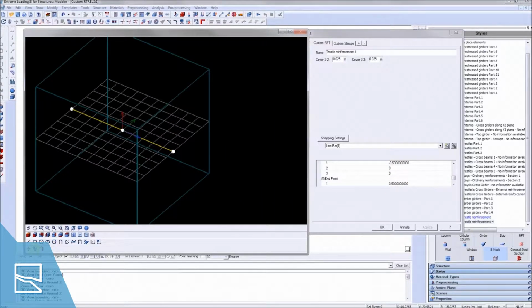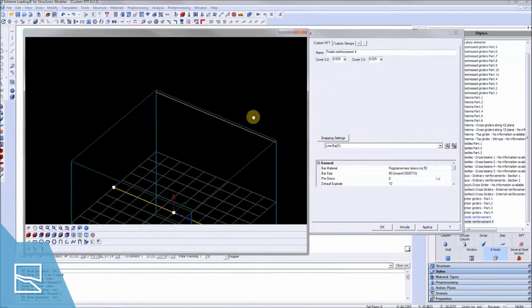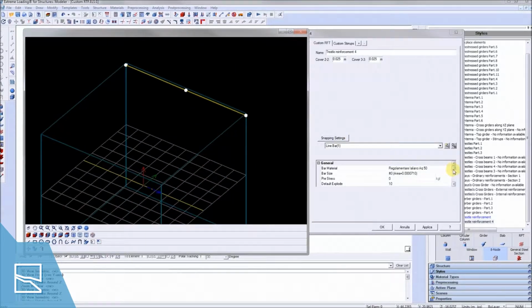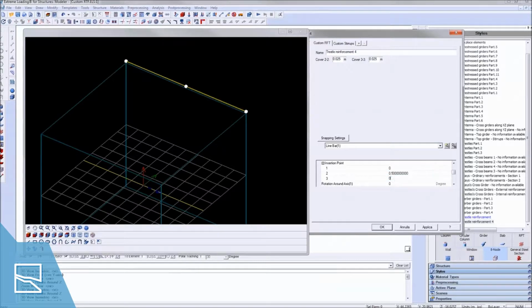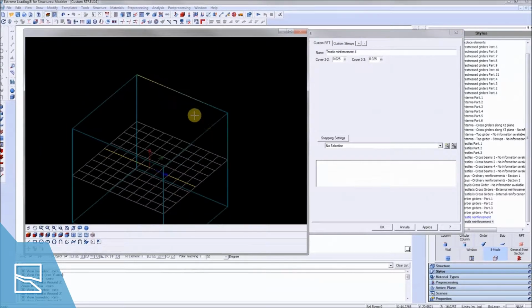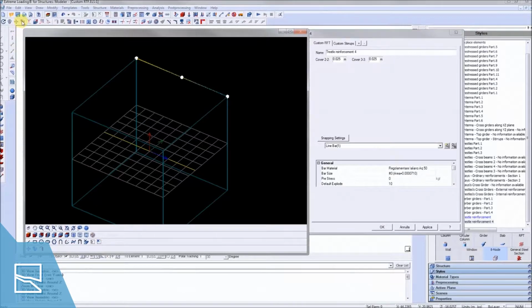At this point, use the insert point coordinates to move the line to the desired location. First, move on one edge by inputting 0.5 for coordinates 2 and 3. Do the same for the other edge bars.